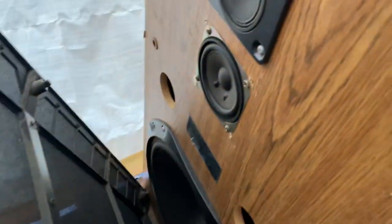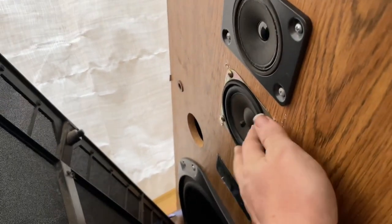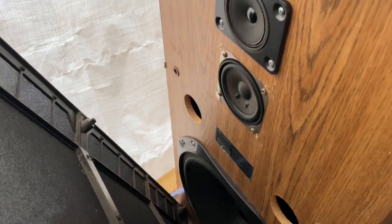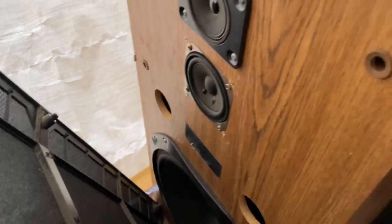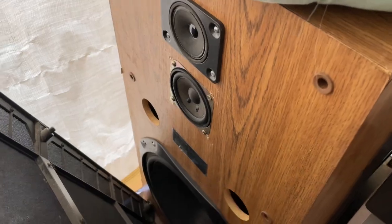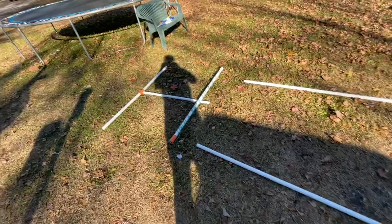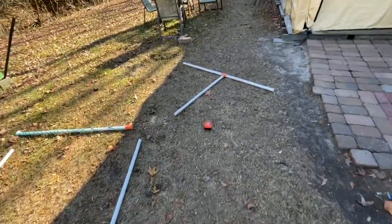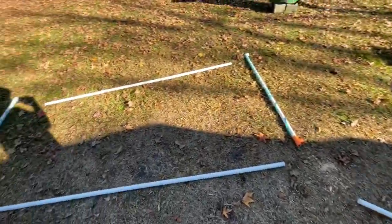As you can see right here, this is not the original mid-range that came with it — I just put it there so it'll work, but I have to replace that. This screen frame is easy to take apart. It only took me not even 30 seconds to a minute or so.